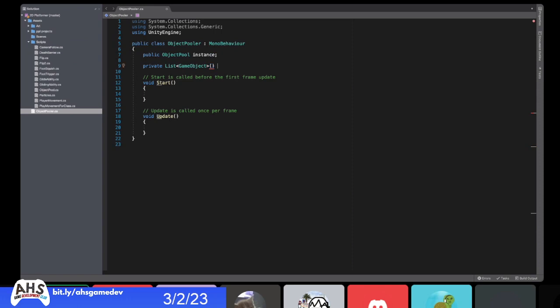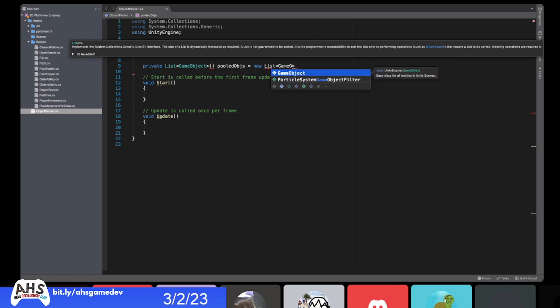We're going to call these pooled objects, pooledObjs, equal to new List GameObject. We need to do this when we're making lists, if you remember. All right, do that.